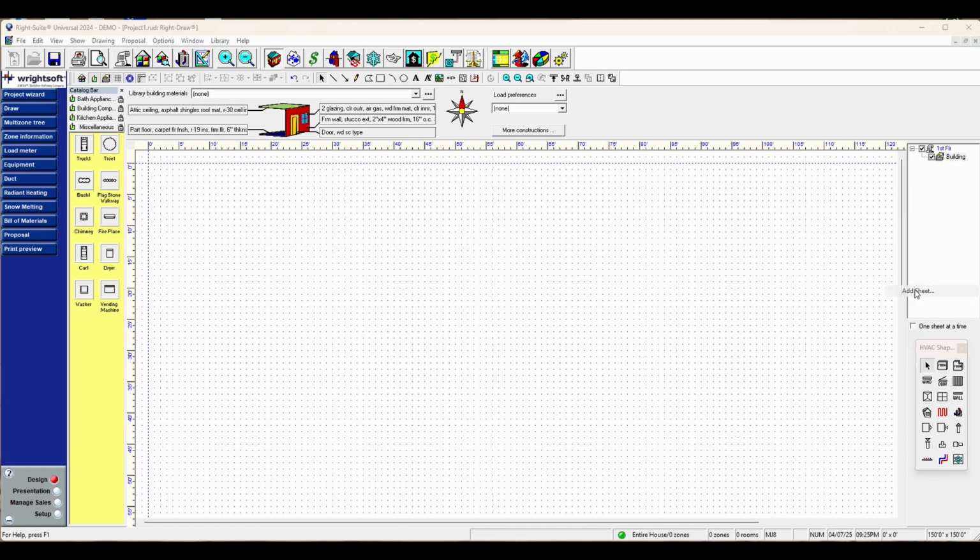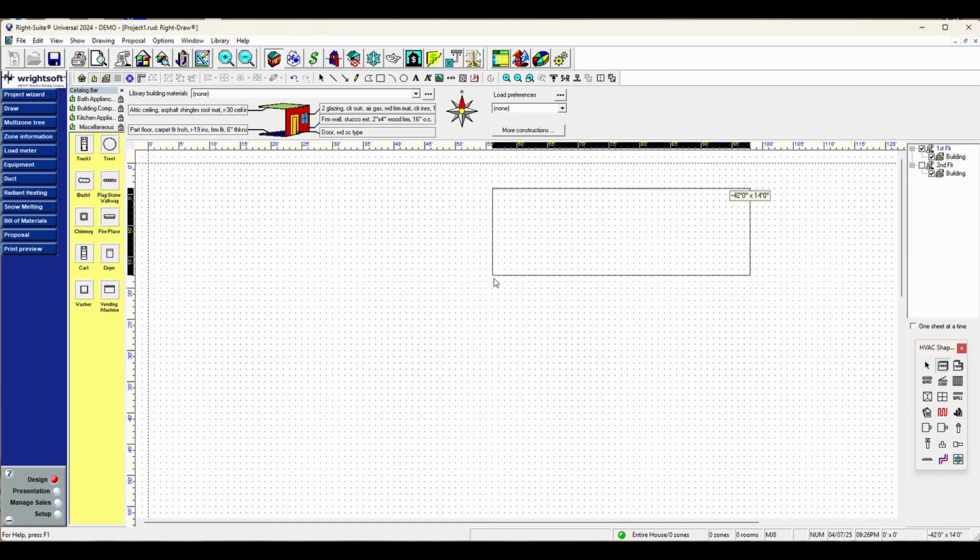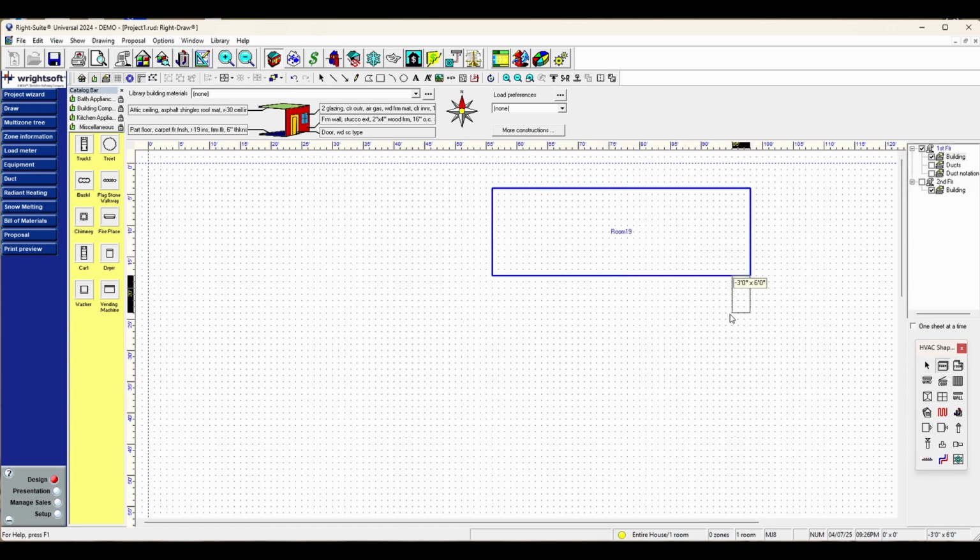Then you're going to add a sheet. We'll call this second floor. Okay, what height is it? Well, let's say 10 feet off the ground, or 10 feet relative to the first floor, right? Not off the ground, but relative to the floor beneath it. All right, now uncheck the box for second floor. Let's just draw the rooms that you have.